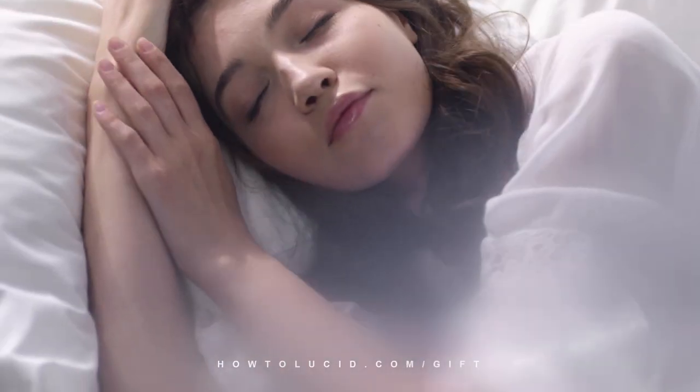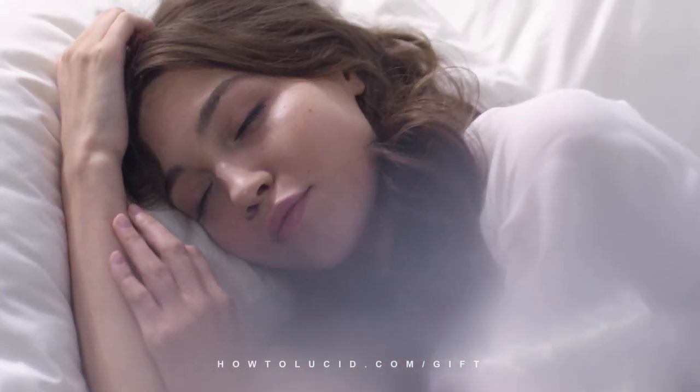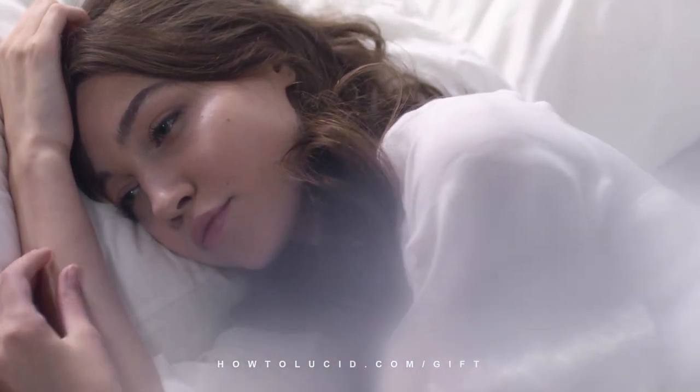And next thing, this is kind of to do with dream recall, but it will help you remember more dreams and therefore remember more lucid dreams. They definitely are correlated. So when you wake up in the morning, make sure you do not open your eyes until you have a clear picture in your head, in your conscious mind, at the front of your brain, of what you just dreamt about. If you open your eyes and then try and remember the dream, you're basically flooding your subconscious mind with all sorts of other things that will distract you and sort of overwrite the dream memory.